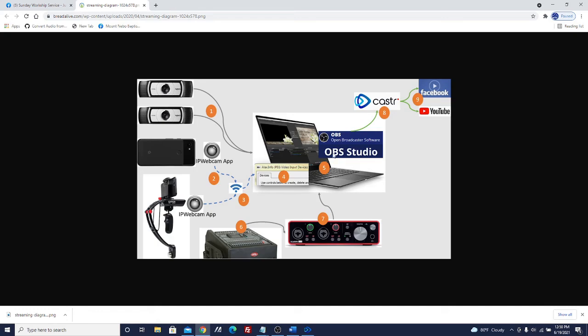And once we stream out, there are two things we do with OBS. One, we record the service locally on the machine using the record button in OBS. And we also use the stream button. And the stream doesn't broadcast directly to YouTube or directly to Facebook. We broadcast to another website called Caster. And Caster is configured to send the data we send it on to Facebook and YouTube. Let's take a sneak peek at that.